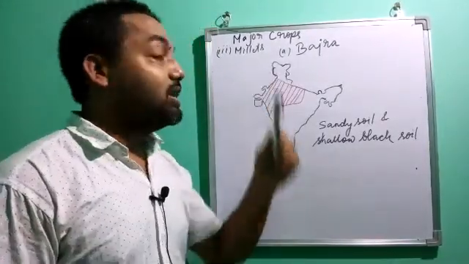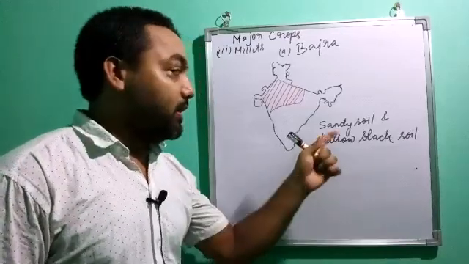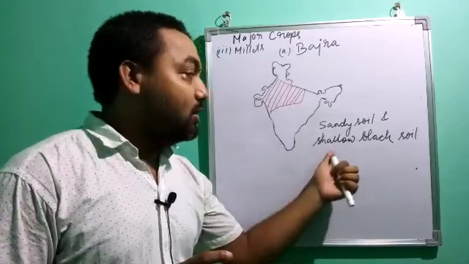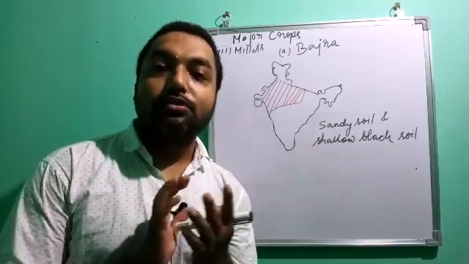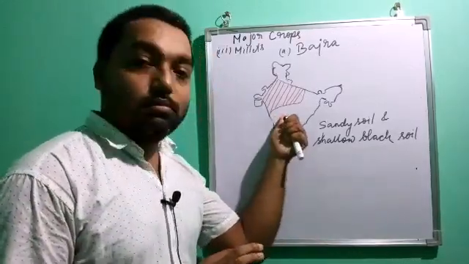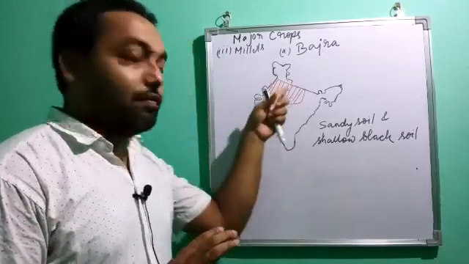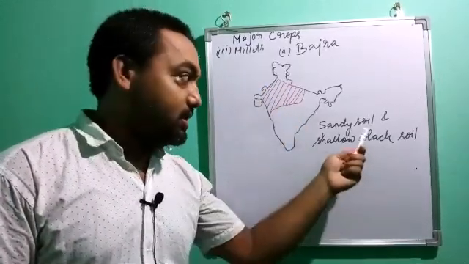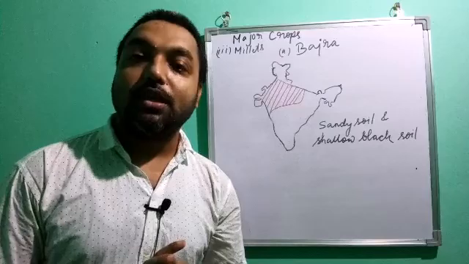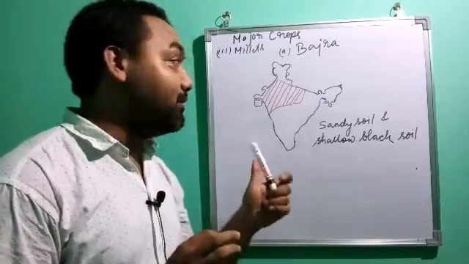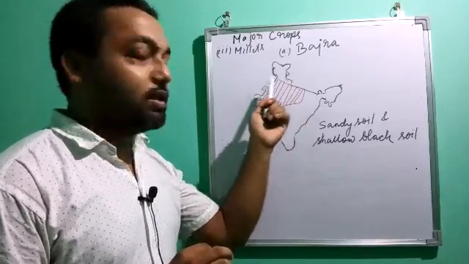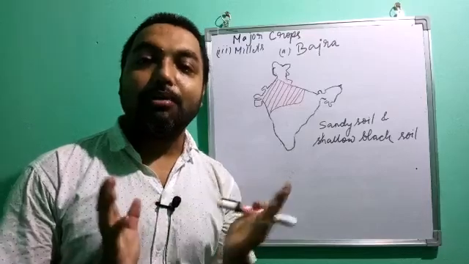The second important millet is Bajra. The growing condition for Bajra is that it needs sandy soil and shallow black soil. In both conditions it grows well. In India, Bajra is grown in this region. Because it needs sandy soil, Rajasthan, which has a huge area of sandy soil, grows it well. The highest producer is Rajasthan. Apart from this, some parts of Maharashtra, Gujarat, Uttar Pradesh, then Haryana also. In all these states, Bajra is grown well and in abundance.